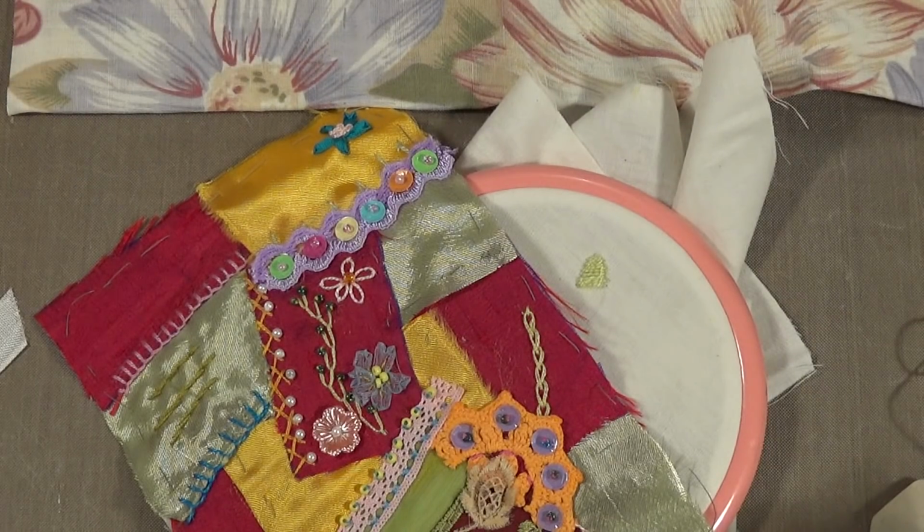So I'm just going to do a few pieces of material here, chop it to pieces. Maybe not anything that's too amazing. I won't.